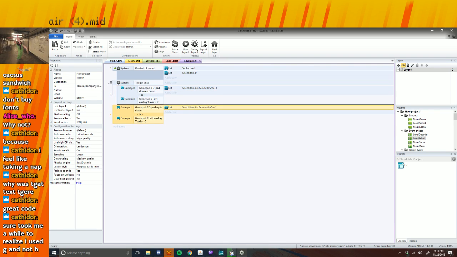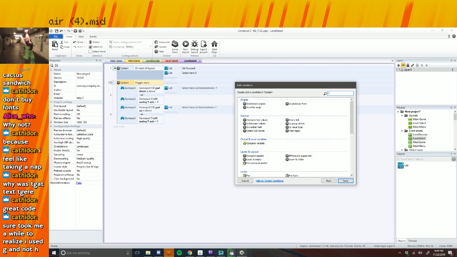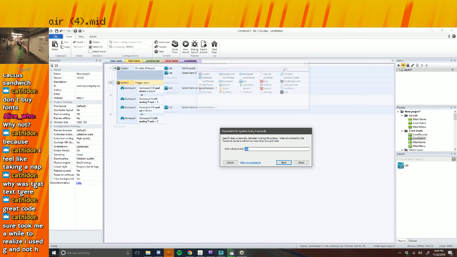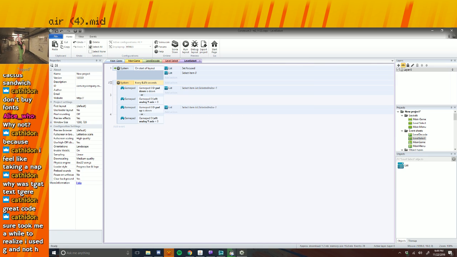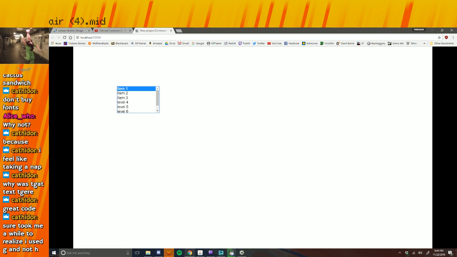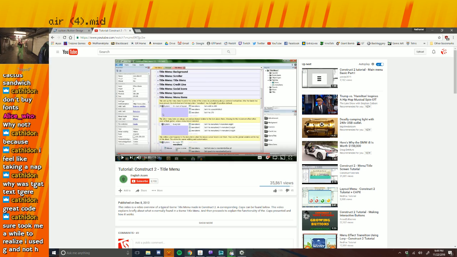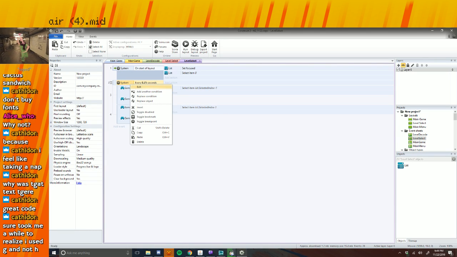So this doesn't work. Hold on, let's replace it with every 0.225 seconds. Now it should only happen 4 times a second. It does, except sometimes you press it and it doesn't go, so that won't work.